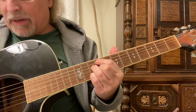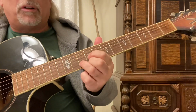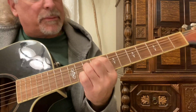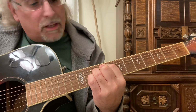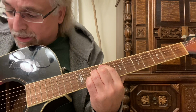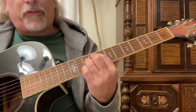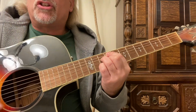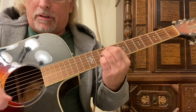inside nine looks hard, but it's easy. You know how you make a D shape, like a D chord? Well, go to the ninth fret, and then put your first finger on the fifth string, ninth fret, third finger on the fourth string, 10th fret, second finger, it just looks like a D shape. The D is gonna be third string, ninth fret, and put your pinky on the second string, 10th fret. Just strum the inside strings, the fifth, fourth, third, second, and first.